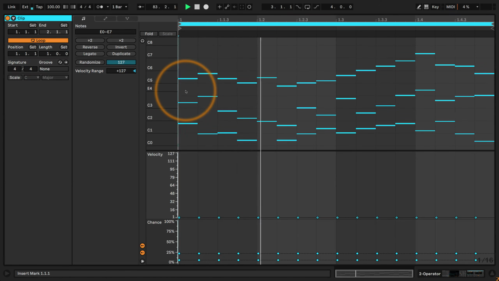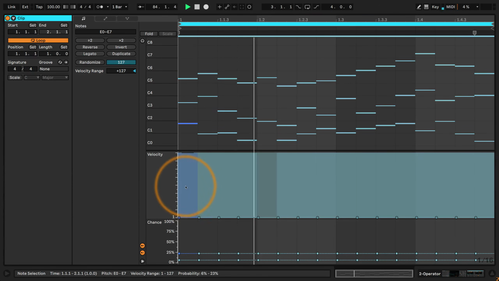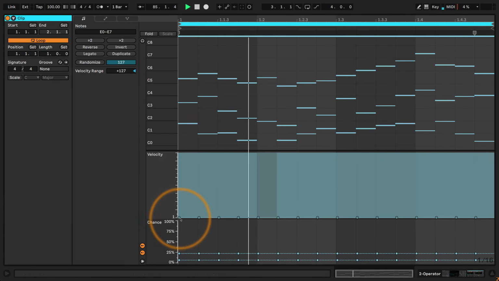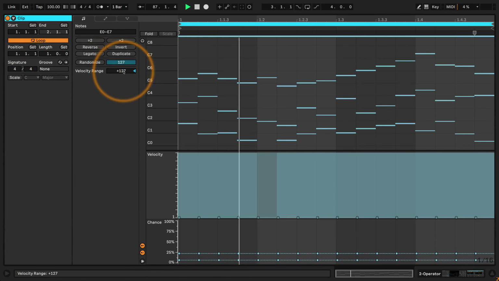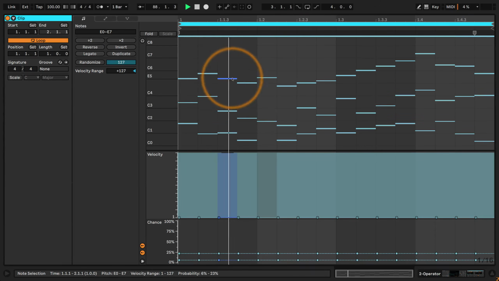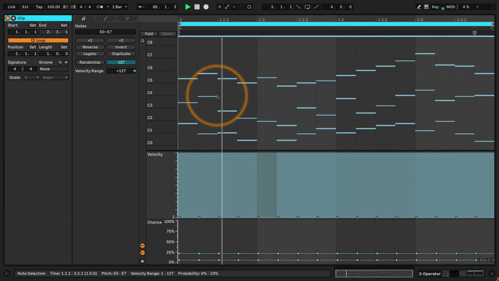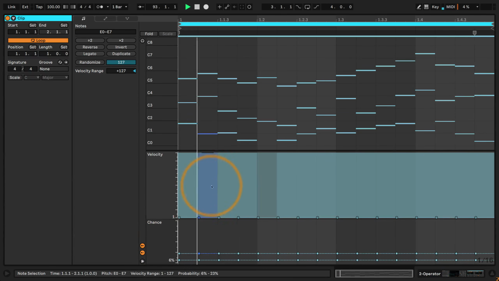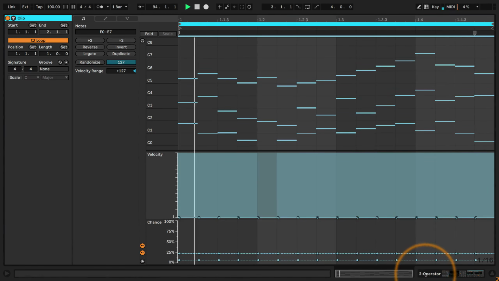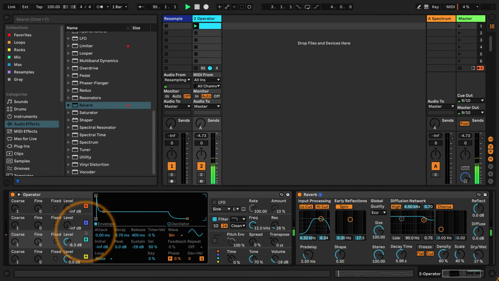So if you remember, we gave all of the MIDI a low velocity value, but a high velocity range. That means that each time each note gets triggered, it will generate a random velocity. I like this very much. In conjunction with the fact that we've given them a very low chance, we can use this random velocity to shape the sound here. So to start with, we could use maybe this time to velocity.